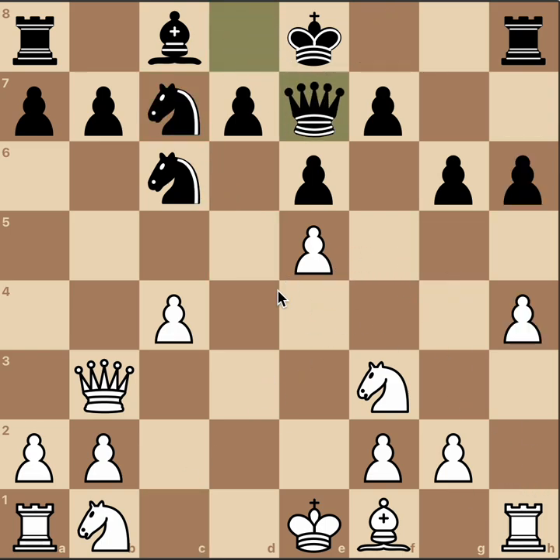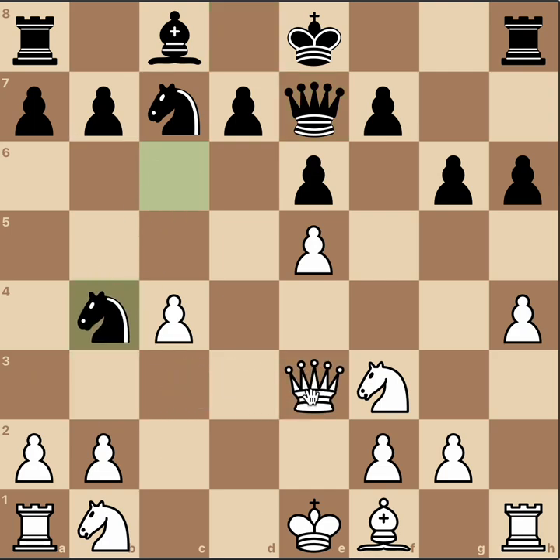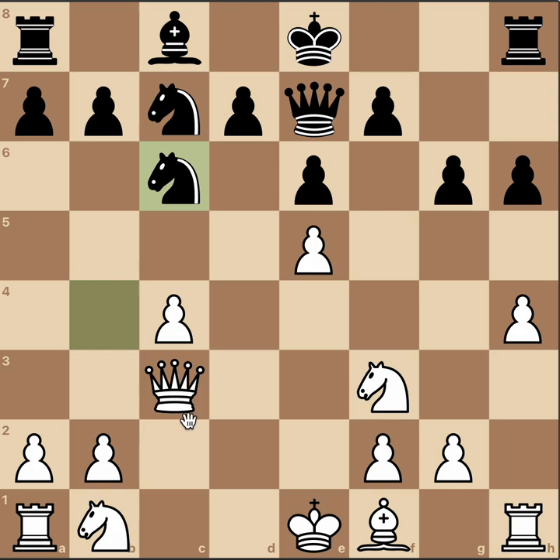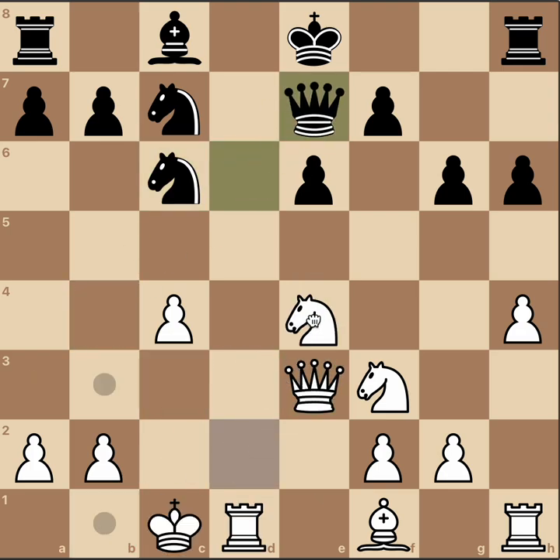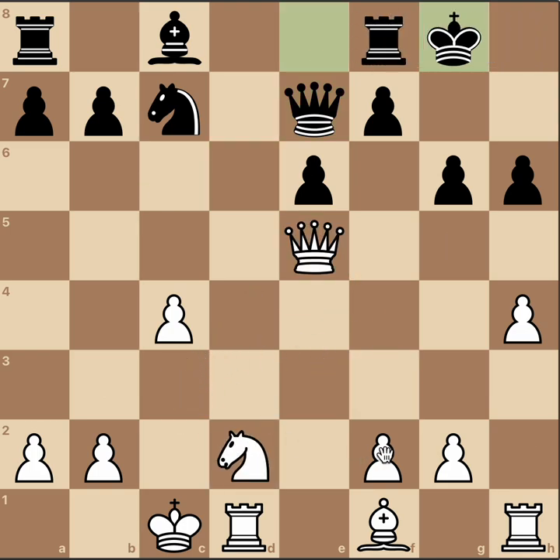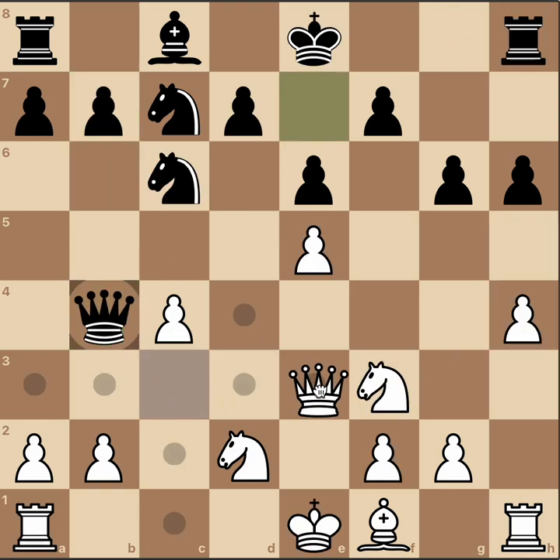Bishop g5, and then queen e3. Yeah, queen c3. Knight d2. Queen e3. Don't swap. Knight e4. No. Yeah, no. Knight e5. No. Knight e5. And f4 and h5. Okay, here queen e3.